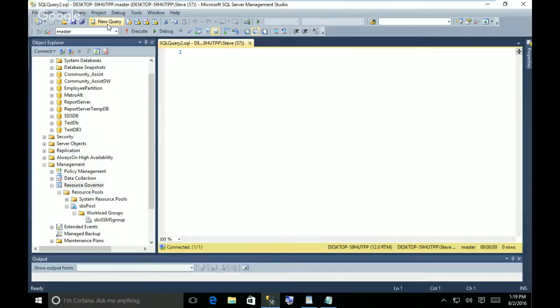So I'm going to write create function SBS classifier. And I believe this has to be named this. Returns, because you have to delete it. Return sysname with schema binding.